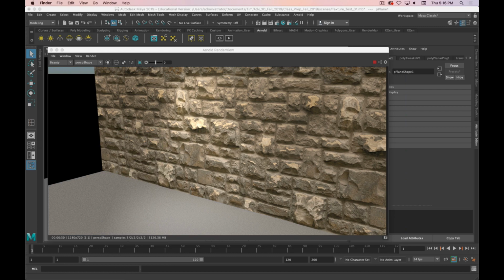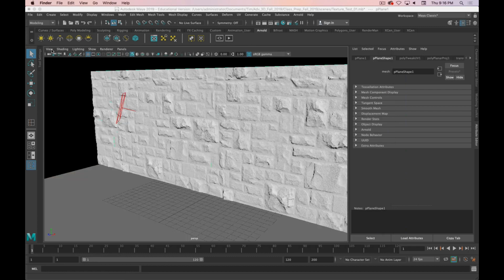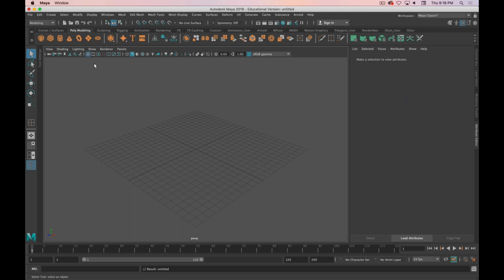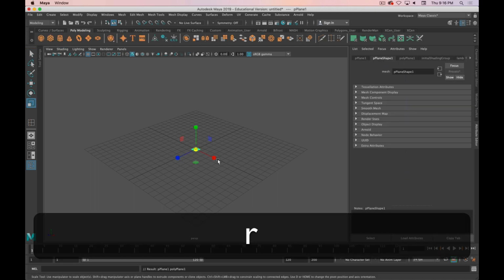And in order to understand how this works, we need light too. Let's see, how do I want to do this? I'll do a new scene so you can follow along. And I'm going to add a plane, and this is what the metal plate is going to be applied to.